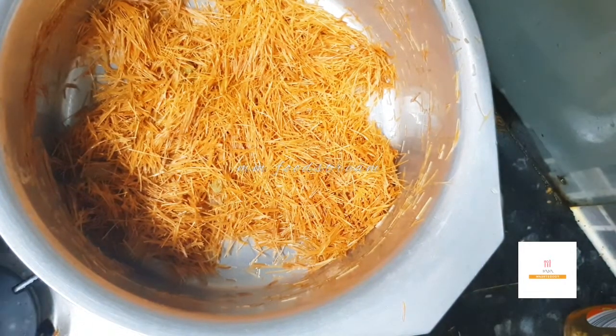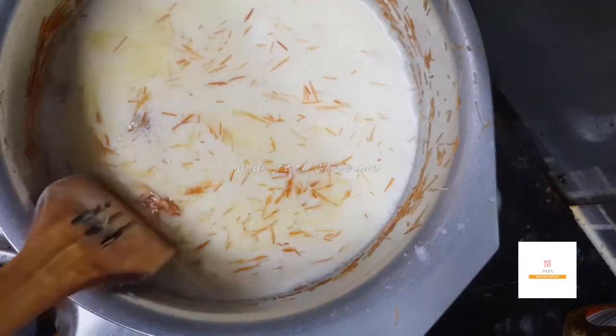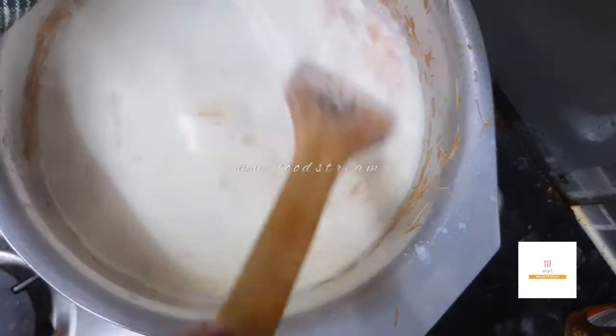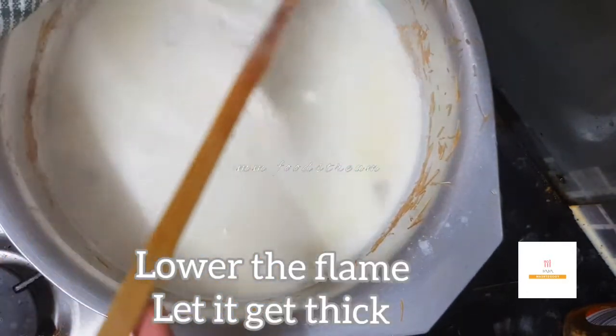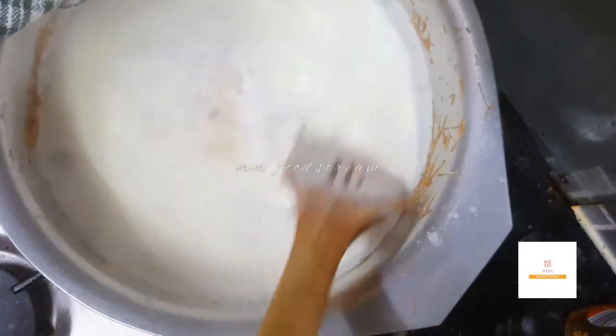Now keep stirring it and add the milk mixture in it. After adding the milk mixture, lower the heat further. Now keep cooking it until the mixture has thickened and the milk has been reduced.